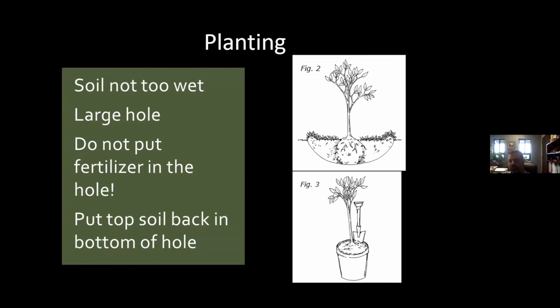And then also you may want to put a little bit of topsoil right in the bottom of that hole when you dig it, especially if you have some heavy clay. Just a little of that native soil there might get some of those new roots going out away from that root ball, where they can get out into that soil that they actually need to get their roots out into and get used to.